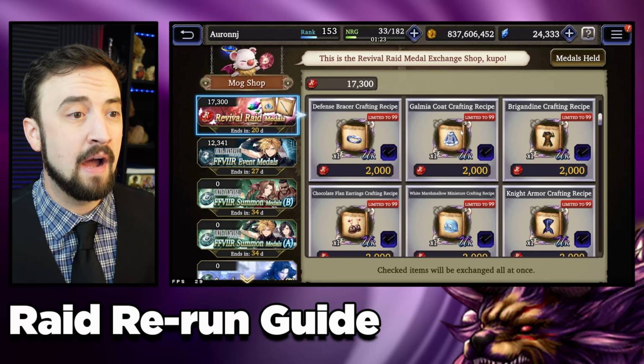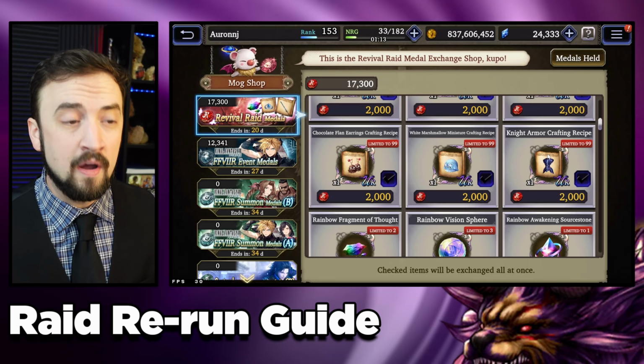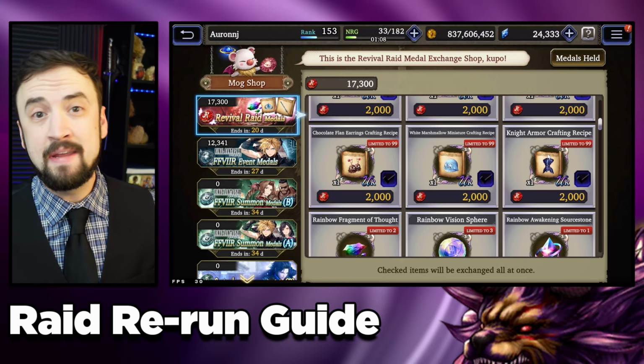Brigandine, absolutely love the Brigandine, AoE resist, lots of defense, lots of HP. Knight Armor, I also would recommend this one. It is one of the best pieces of magic resist armor in the game. You just have to be a plate armor wearing unit to wear it. But those are the ones I would suggest.